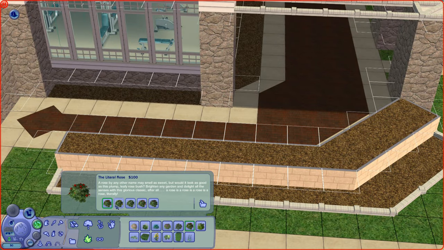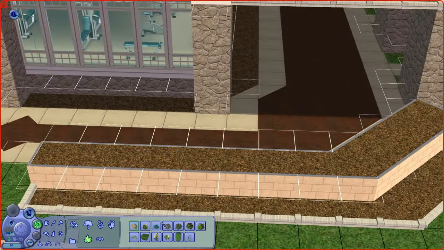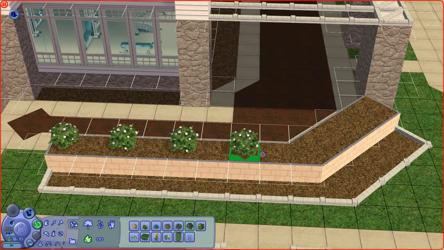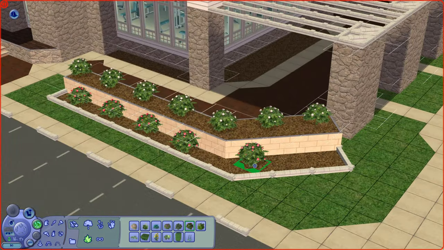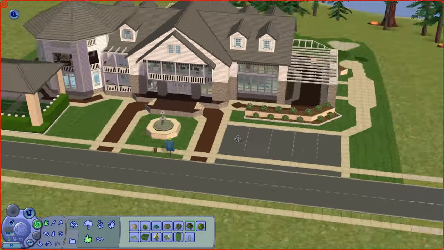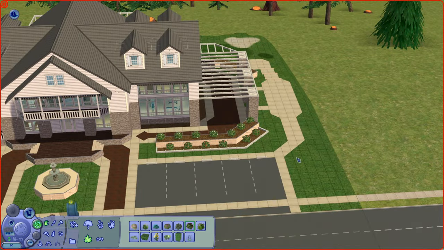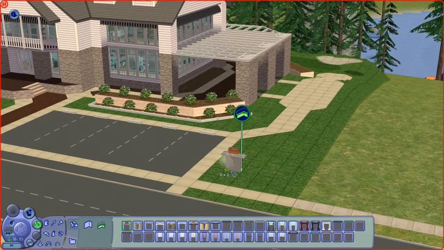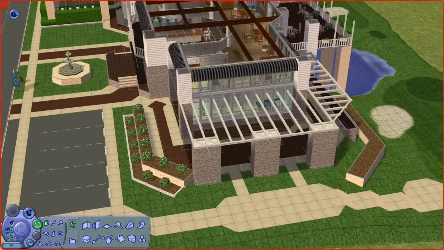I wouldn't say it's a lot different from things that I usually build, but it's a little bit less modern and more classical, I guess you could say. Here I am just doing a bunch of landscaping, and all this landscaping and lighting stuff will pretty much carry on into the end of the build, and then we'll be getting into screenshots.